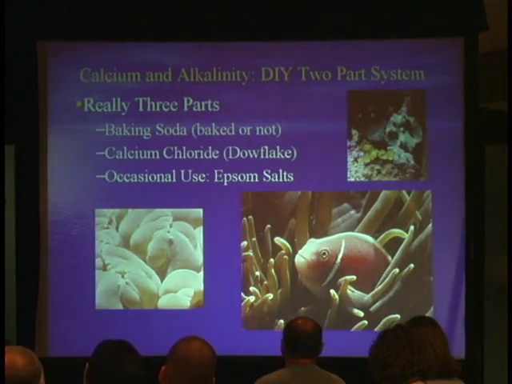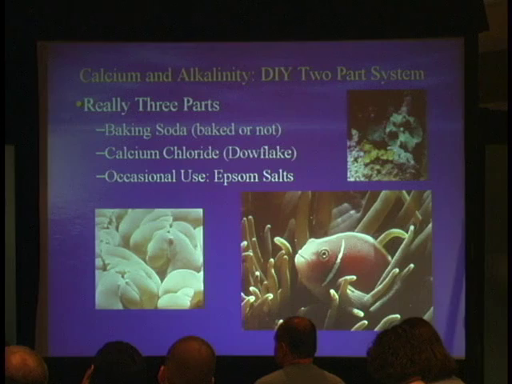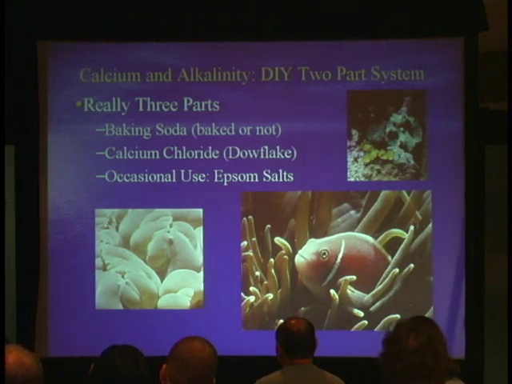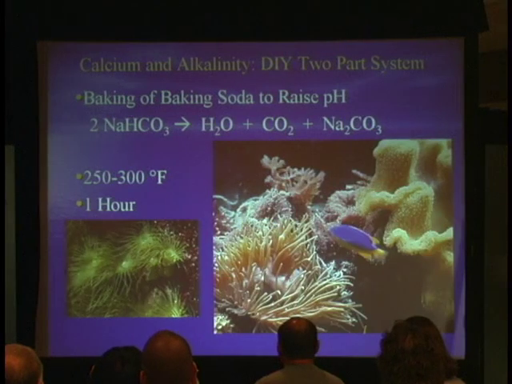And then occasionally, the third part would be to add Epsom salts. You can buy those at a drugstore. They're really pretty cheap. And that adds back magnesium primarily. This system alone really could start to deplete magnesium because you're adding calcium only, and corals are depositing magnesium and calcium together, so eventually your magnesium is going to go down. So that would be the reason to want to add the Epsom salts once in a while. And again, the details of this are in an article that's online. It should be pretty easy to find.